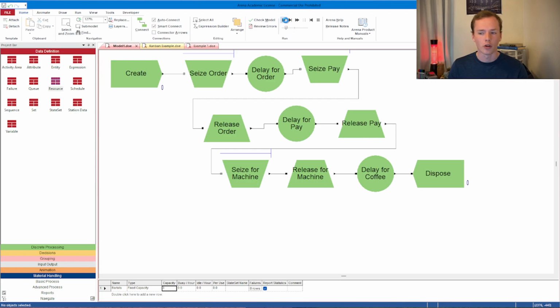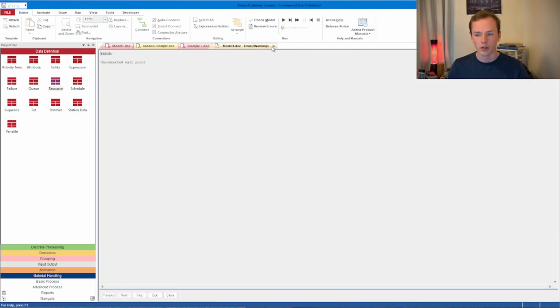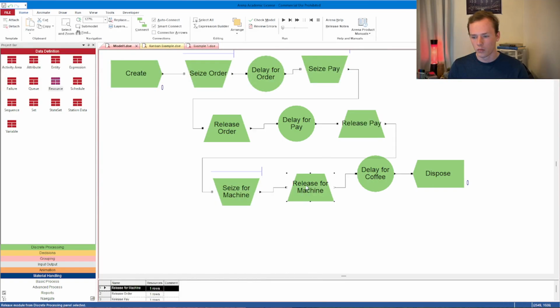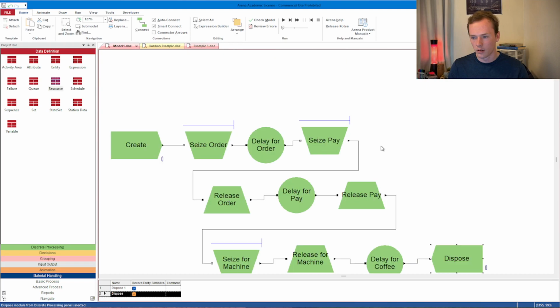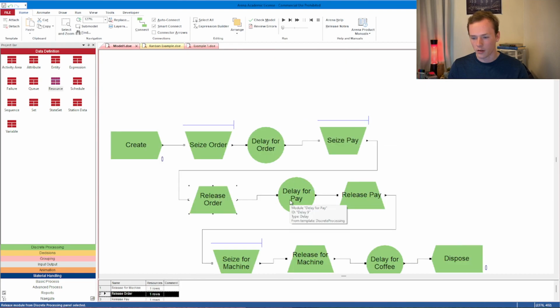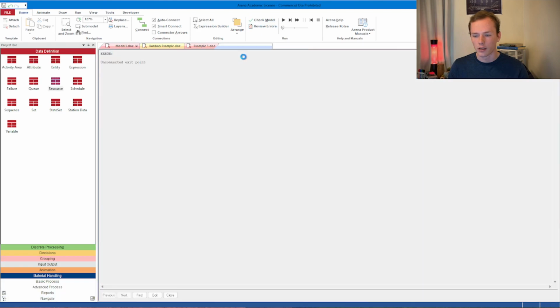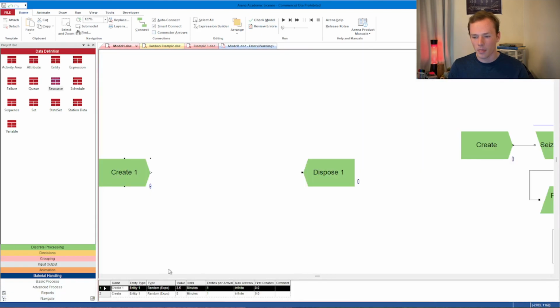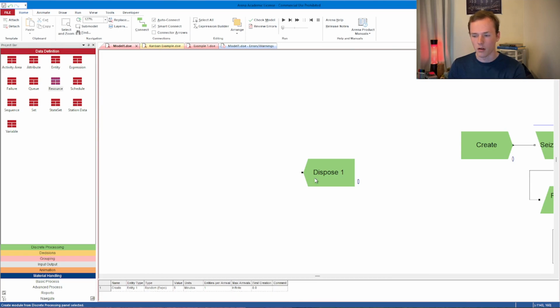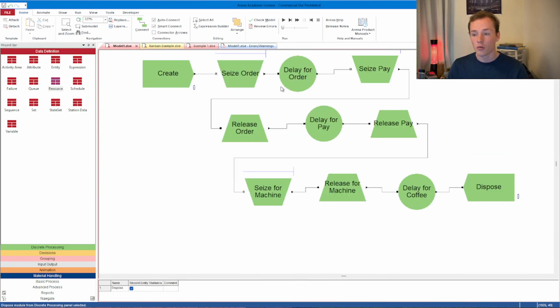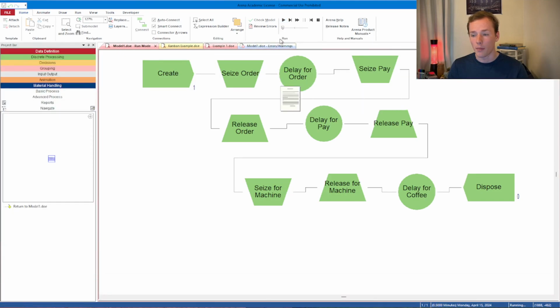So if we start watching this very slowly here, actually, look at that, unconnected exit point. Wonder where that is. Everything looks connected. Well, let's see if we can check the model and find it. Oh, good. I have my earlier versions of create and dispose over there. Okay, so let's actually run the simulation and let you see what's happening.